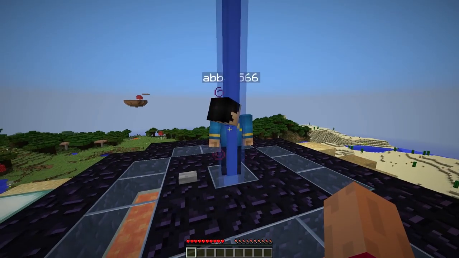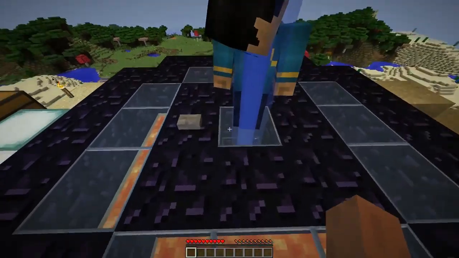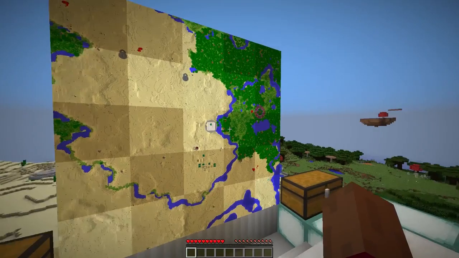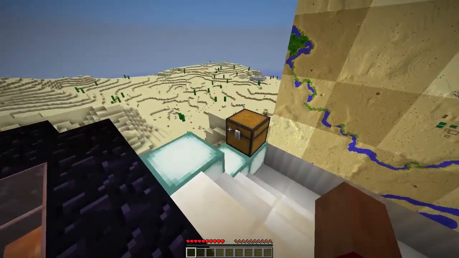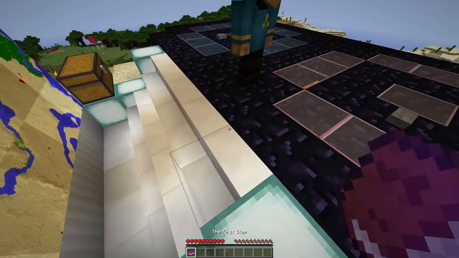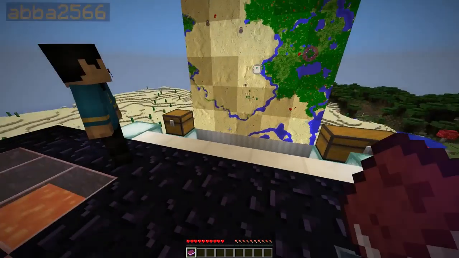Oh, this is cool. This is a cool animation. That beacon that just came down was pretty cool. Right, there's a map here. Whoa, I guess this is how the maps are meant to work. There's 2 chests and an item frame. The first step down there. Yeah, don't press the buttons. Look at this map. Oh, I'm facing the wrong way.